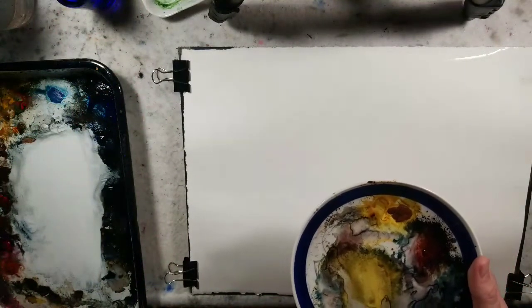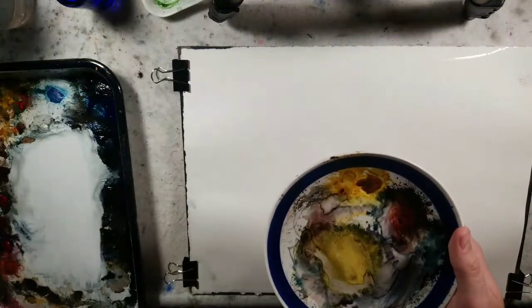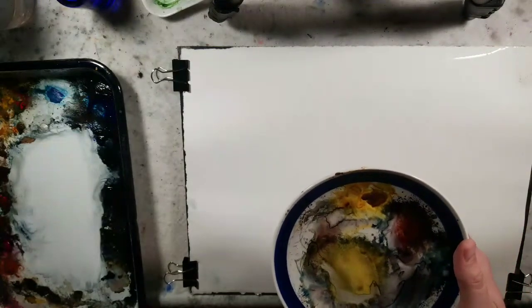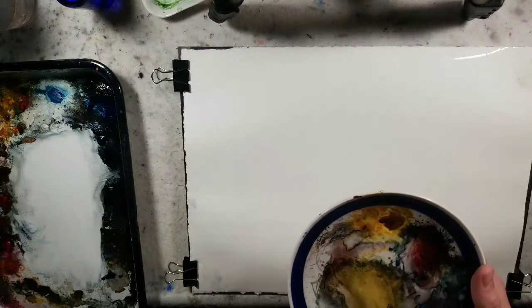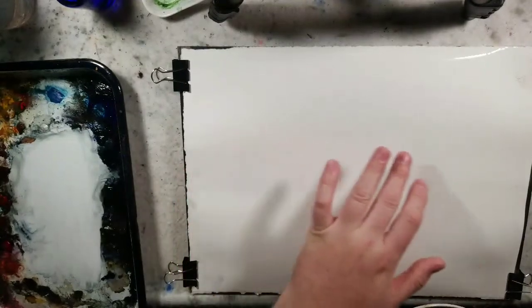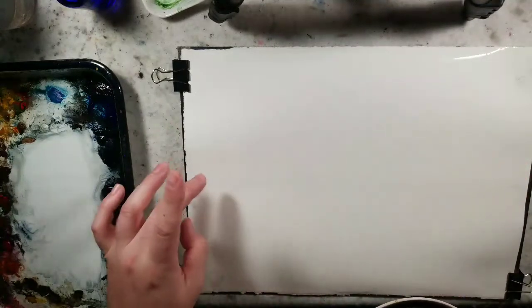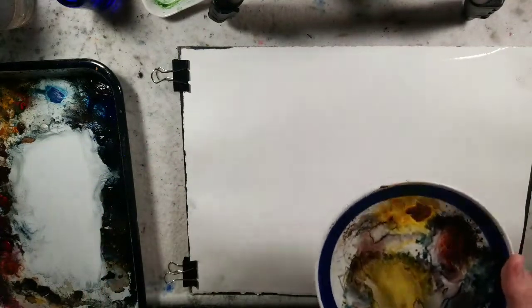And it does have its positives and negatives, for me at least, where when I utilize it, it will very quickly turn green, meaning that it just mixes with stuff around it readily, just like lemon yellow does. It's more affected than, let's say, a raw sienna. So the controllability of it for me within the wet-on-wet is a little difficult, but I was thinking that I'd put it in as a sunset over the mountains and we'd explore how it's going to affect and how we can deal with it as we put in another sequence of mountains. So that's kind of the idea for today's painting.